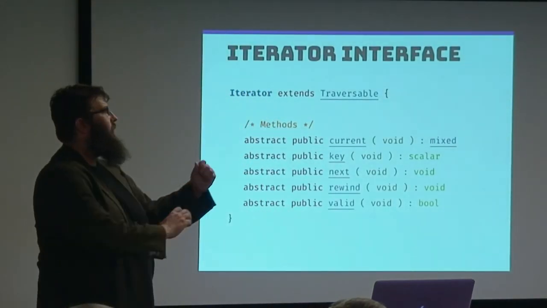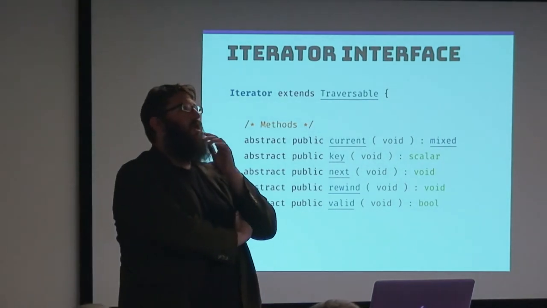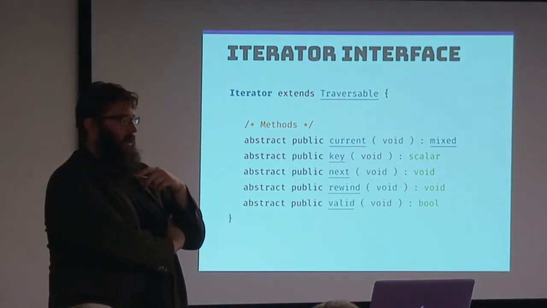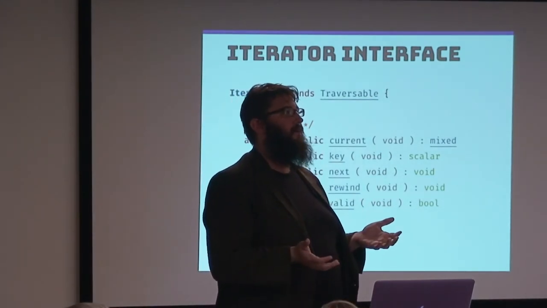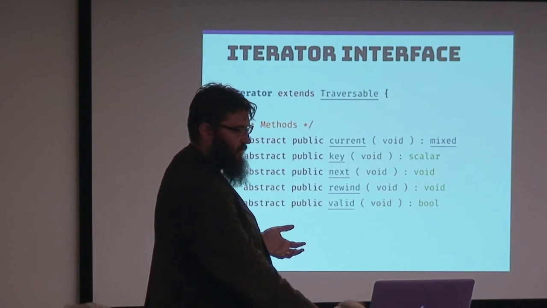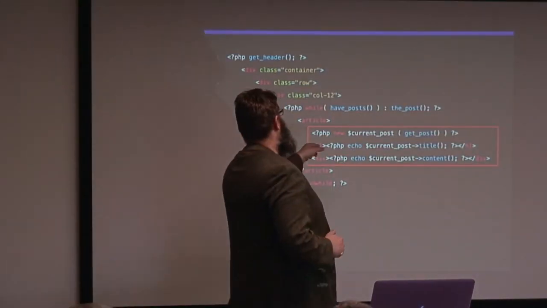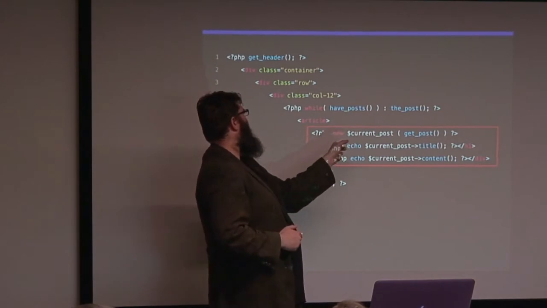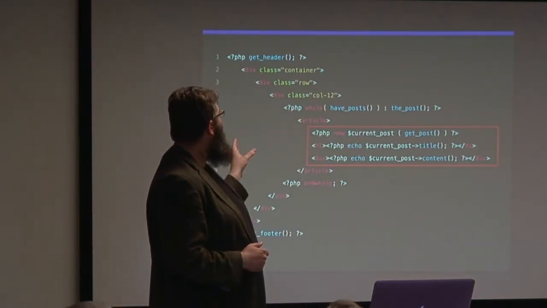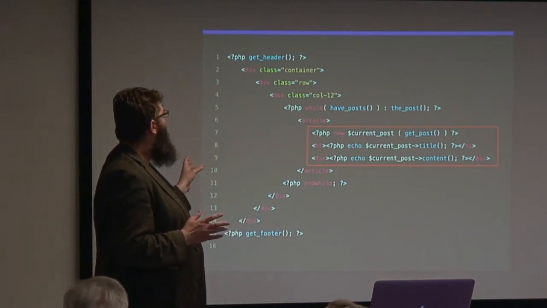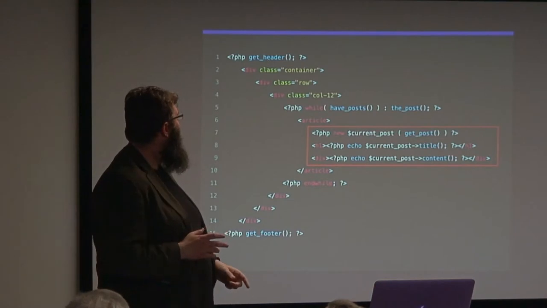So now, one of the weaknesses of this is we don't have any way to assign one of our custom post classes to the loop automatically, right? Pretend that this has current post, is new post, get post, totally messed that up, only seeing it now. But if we do this, we have to new up our post every time.